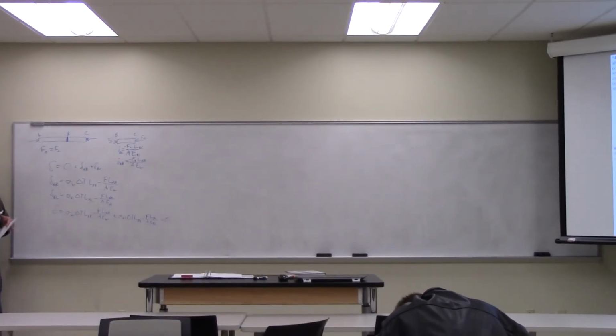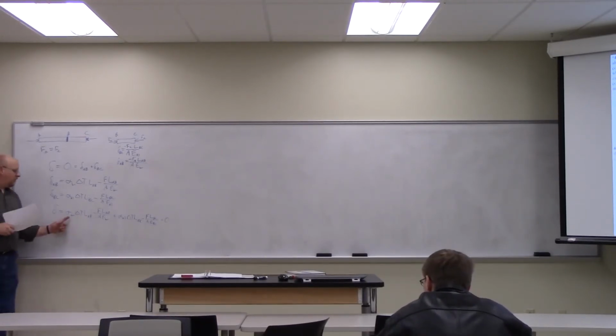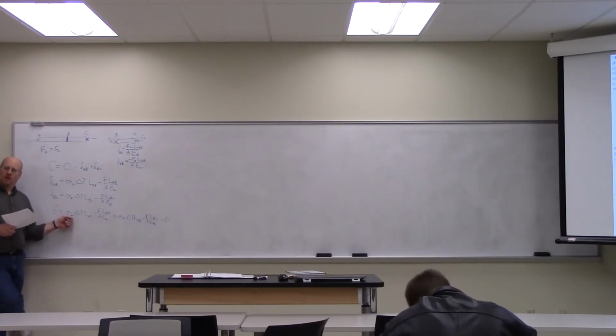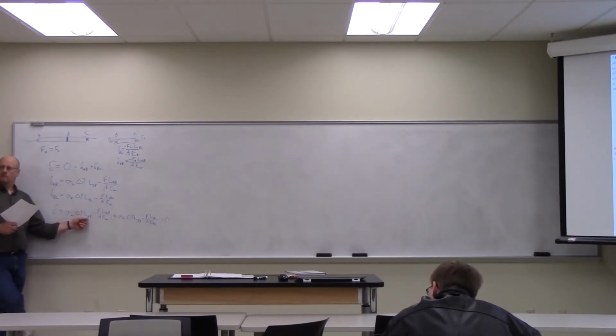Now let's go through and see what things we know, what we don't know. We have an expression, make sure we can fill in all the blanks. Do we know alpha of brass? Is that something we look up? Probably something to look up. Look up E. 9.8 times 10 to the minus 6 is alpha brass. Do we know delta T? What's delta T? 70 degrees Fahrenheit. What's LAB? 3 feet, hopefully.